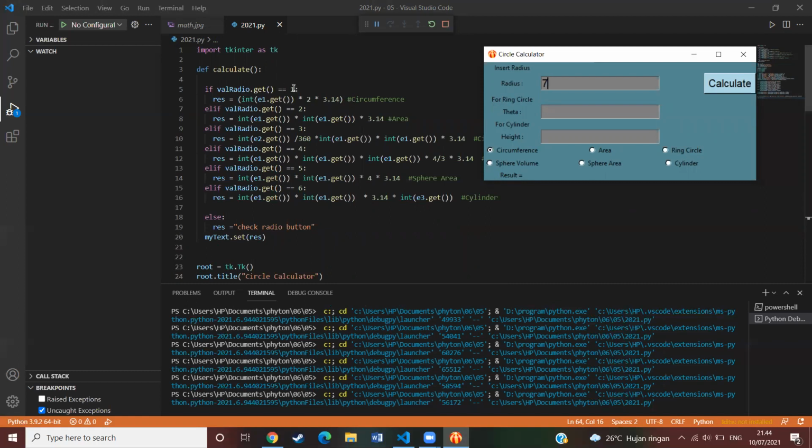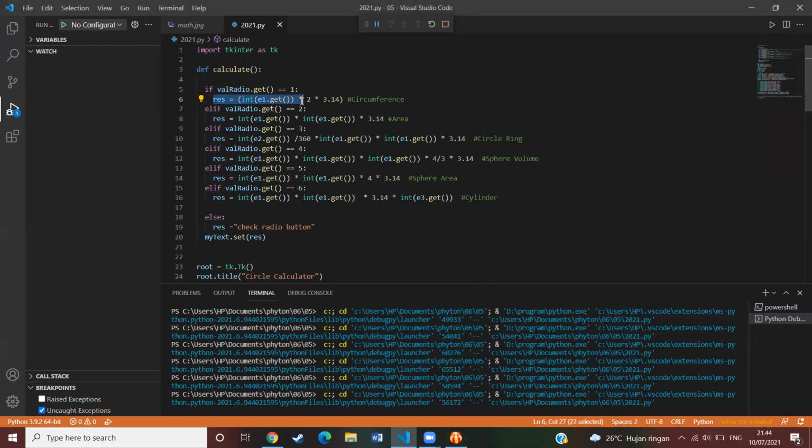And if we see here, the first value is the result of integer E1, which means a number that is in entry 1. If they put an alphabet letter such as W or A, it won't be counted, so it will be ignored.